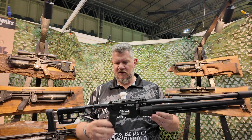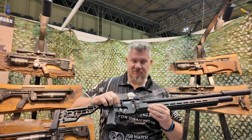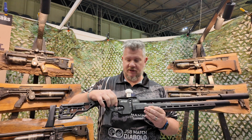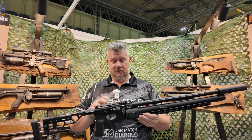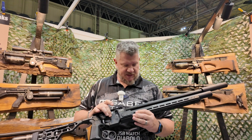It'll take AR grips — this one they've got a Magpul grip on. Where we start getting some changes is the trigger. This is a match style trigger with a rotating shoe, kind of a nice upgrade, and you can get this for your existing Catrans. You've got a Huma regulator on board, which is nice.